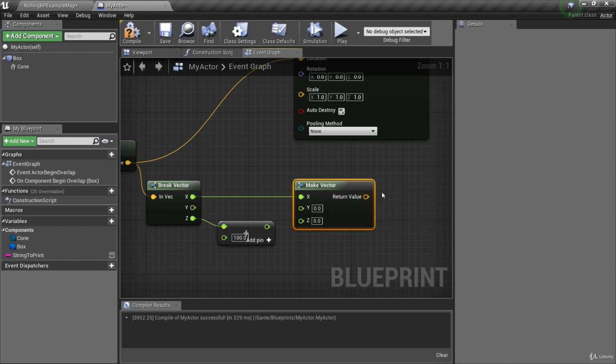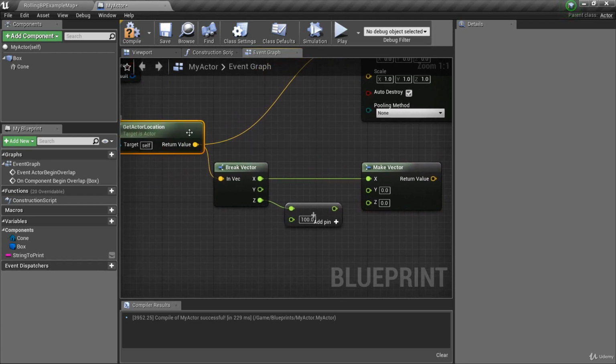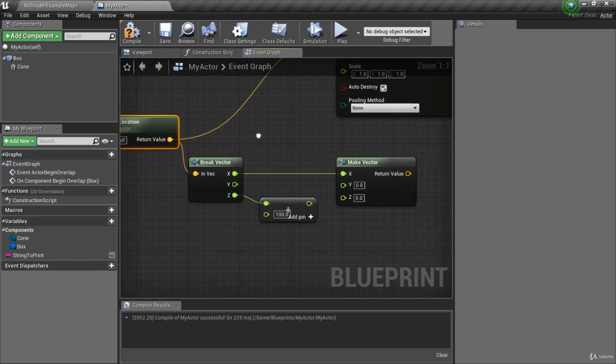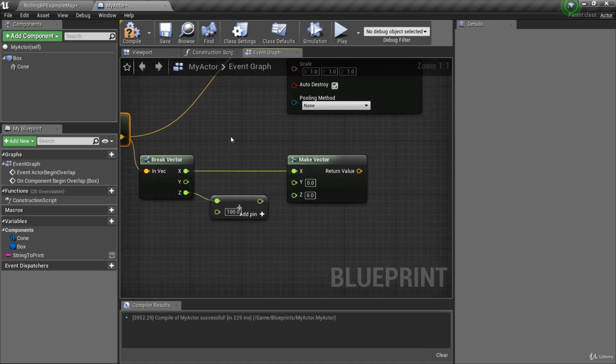It returns a vector. And so what we're doing here essentially is we're breaking the vector of getActorLocation. That's the location of this actor. We're breaking it into its XYZ components, and then we're taking the X component value of that and simply feeding it into the X component for make vector.